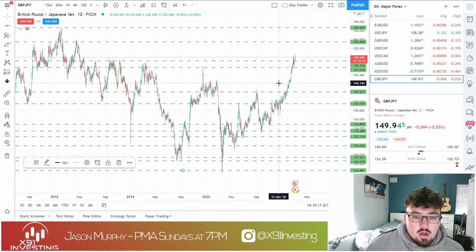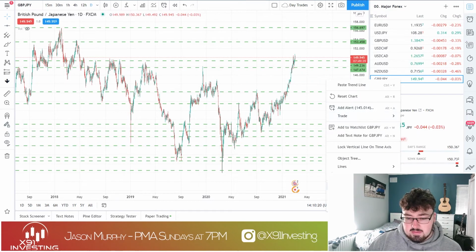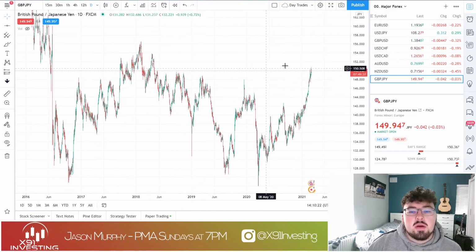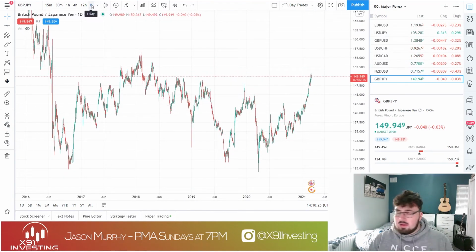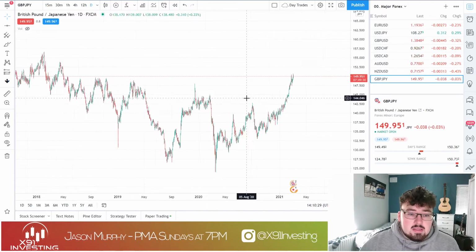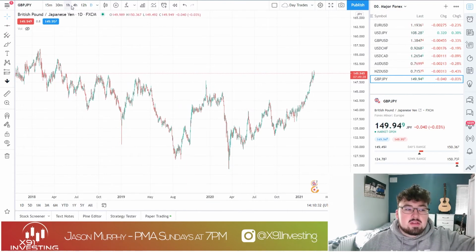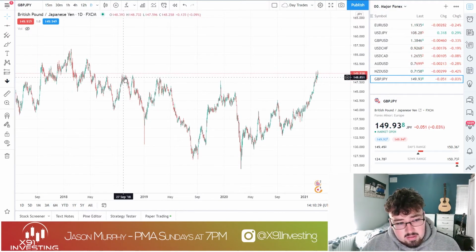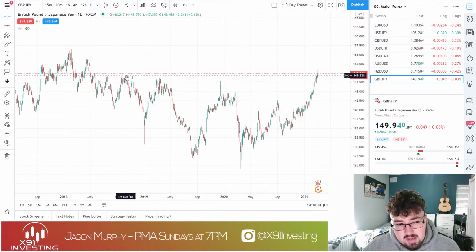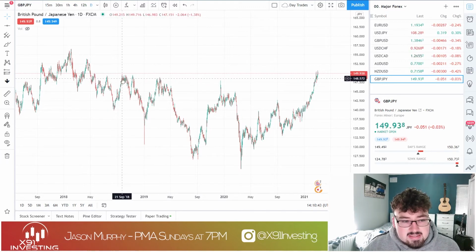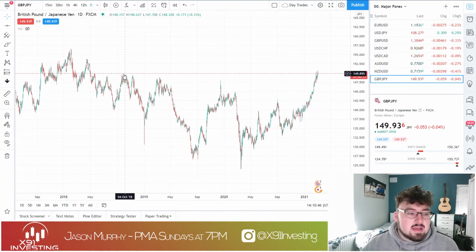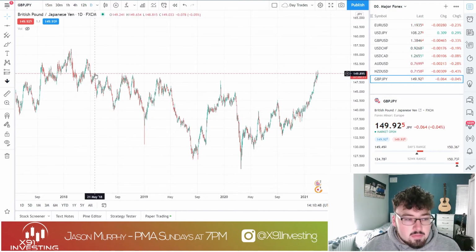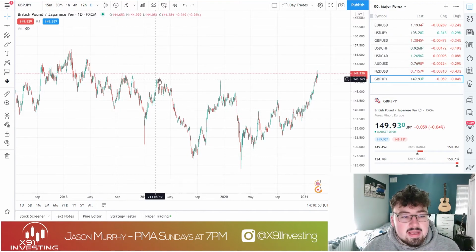So I plot the key support and resistance levels. I remove the drawings, zoom out, and scale up to a daily chart because I'm a day trader, so I focus on the daily time frame. I focus on the hourly time frame too, but for me the most relevant one would be the daily chart. I see here that price got up to this level, you have a bit of a retest, price getting up to that same level again. The whole way along here, price broke down, came up, hit that same level.